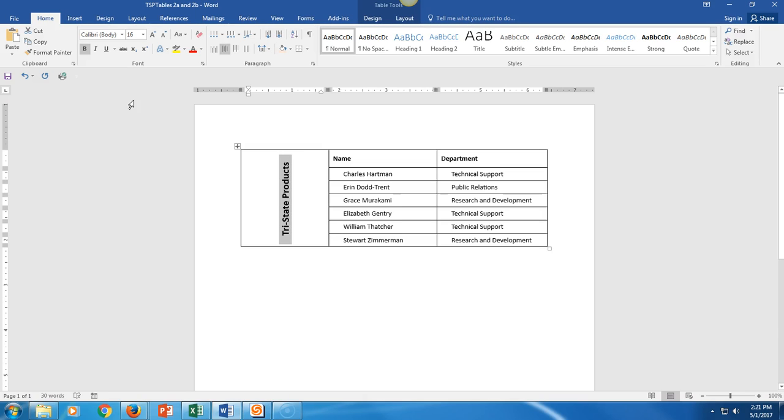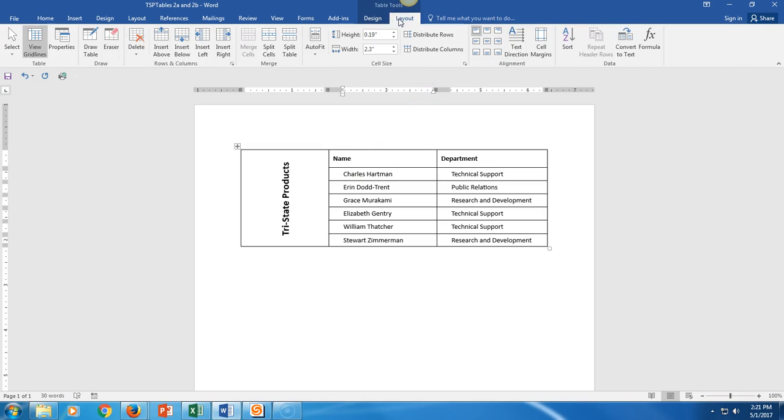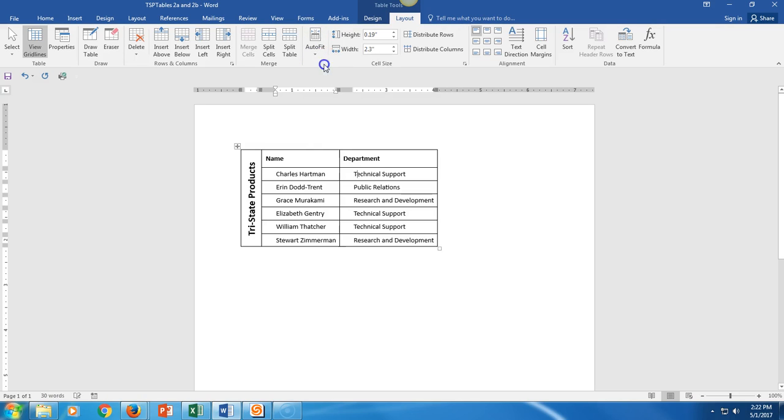Step 2. Automatically fit the contents by completing the following steps. Click in any cell in the table. B, click the Table Tools Layout tab. C, click the Auto Fit button in the cell group and then click Auto Fit Content. Okay, so we're going to go to our cell group and we're going to Auto Fit. I'm still clicking here, and all I'm going to do is go right up here to Auto Fit, and I want to Auto Fit Contents, which is a handy dandy way of having the computer do all that work for you, which is nice.